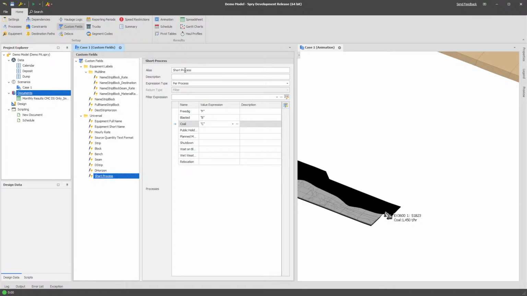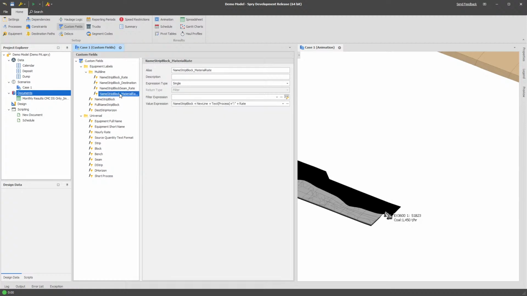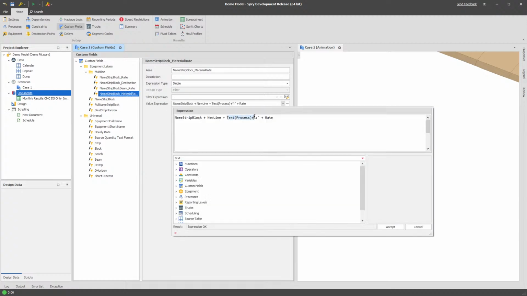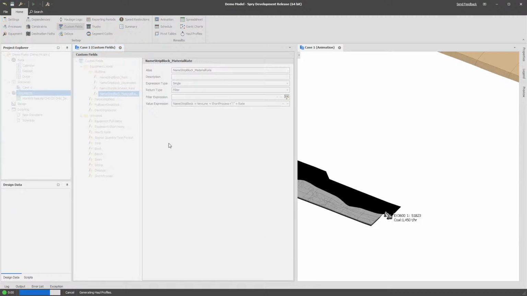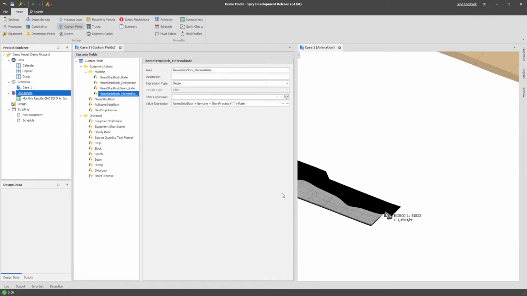The alias means that that's going to be the name of the function, or the name of the variable in an expression. So come back to this material rate, and so rather than using this, I can use the short process. Rerun, and I've got C.